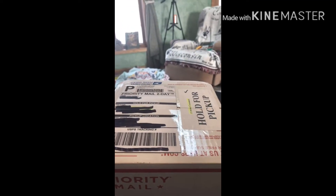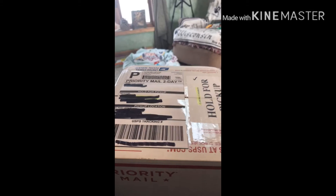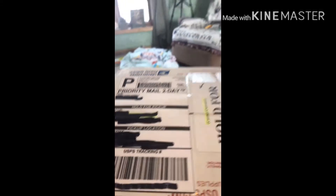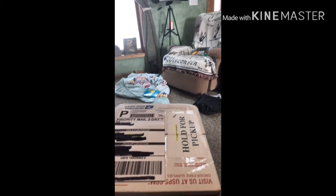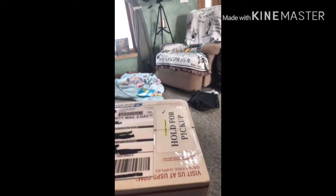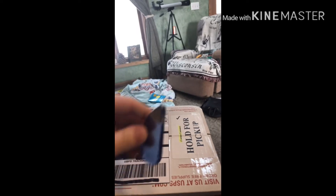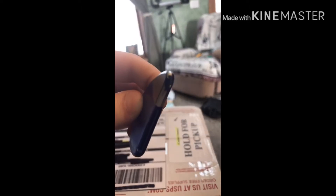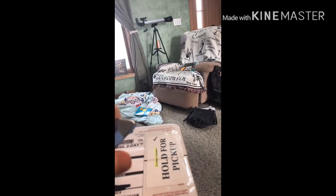What's up my fellow isopods. It's General Isopod here, and I just got another package in the mail from Critters Direct, so I decided why not do another unboxing video. Today I'm going to be using this handy dairy little slicer with a tiny little blade — much better than the shark tooth I tried yesterday.